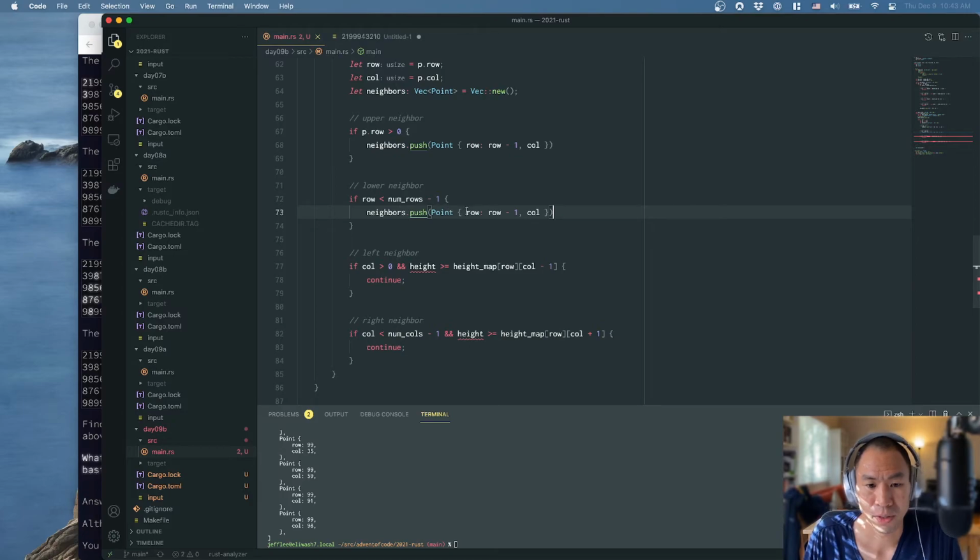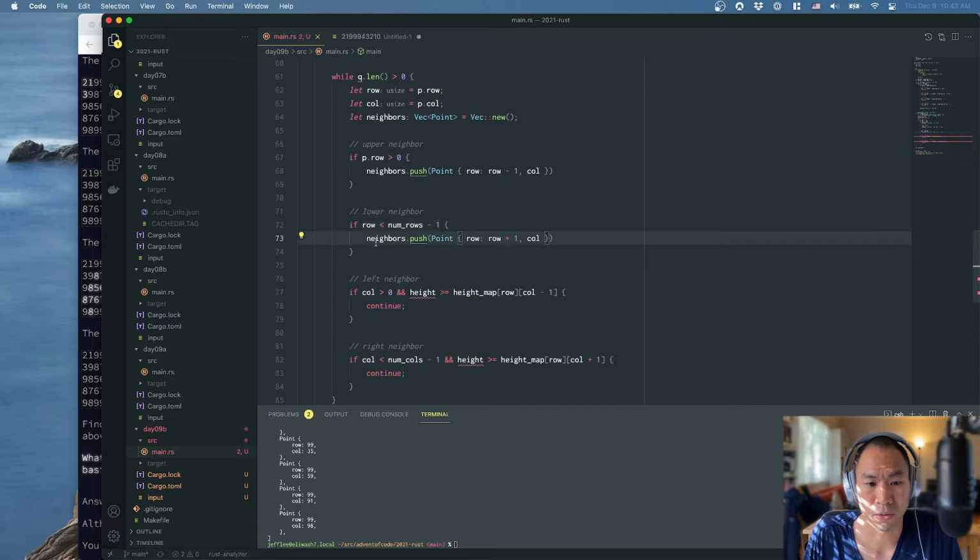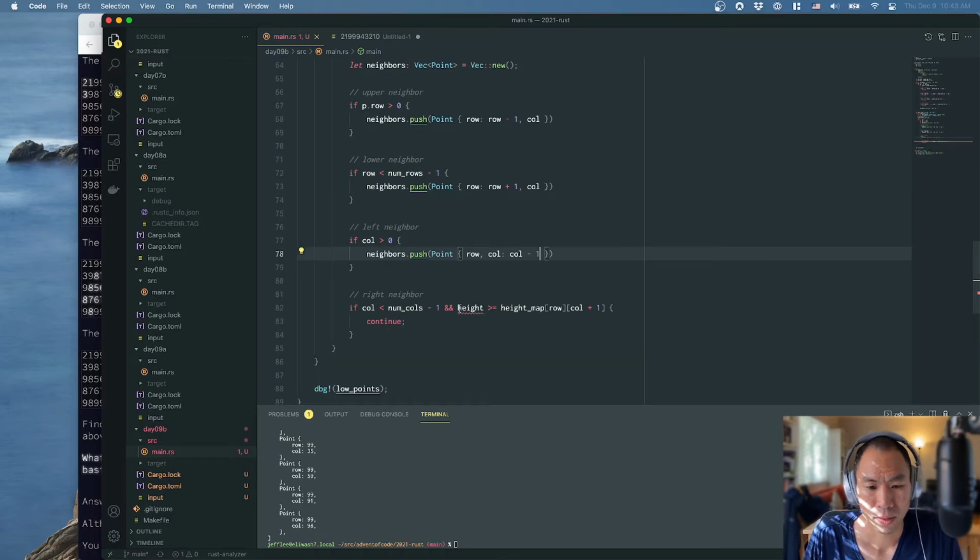We're going to be just repeating this stuff for the neighbors. The lower neighbor is going to be row + 1. And we're going to repeat this for left and right, right? Get rid of this extra condition. The left neighbor is column - 1. And the right neighbor is column + 1.